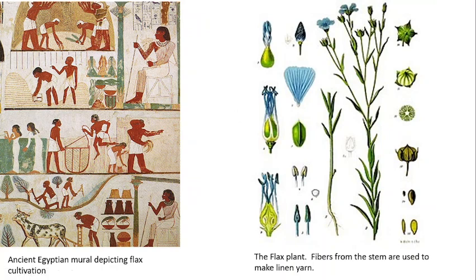Where we get the actual fibers to create linen is in the stem of the actual flax plant. It creates these lovely blue little flowers, but we don't get it from the flowers or the seeds. We get it from the actual stem. What we do is we harvest the full plant, we let the full plant dry, and then we beat the stems. A sort of pulpy mash will leak away, and these hairy fibrous parts of the stem will be left. Those are cleaned, processed, then spun into yarns for the eventual production of linen fabrics.